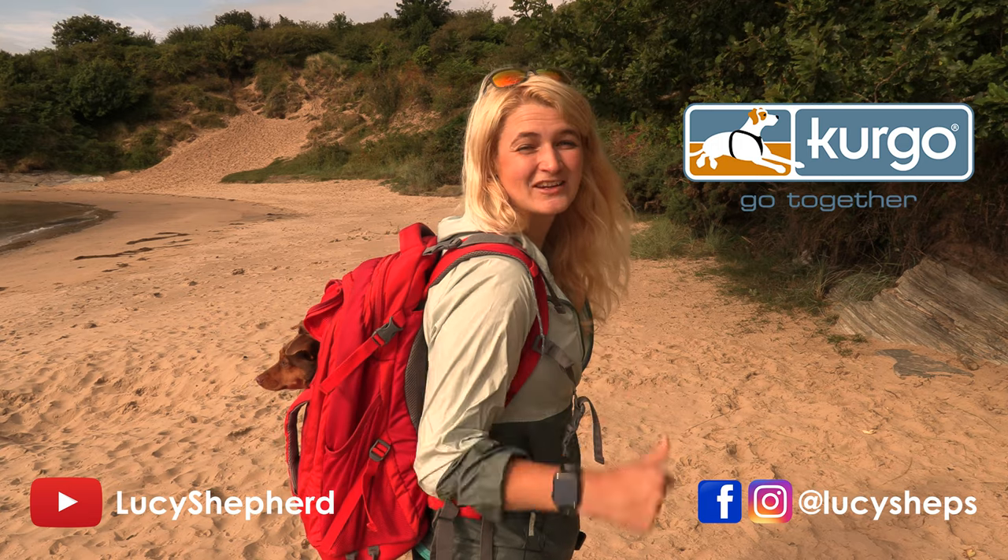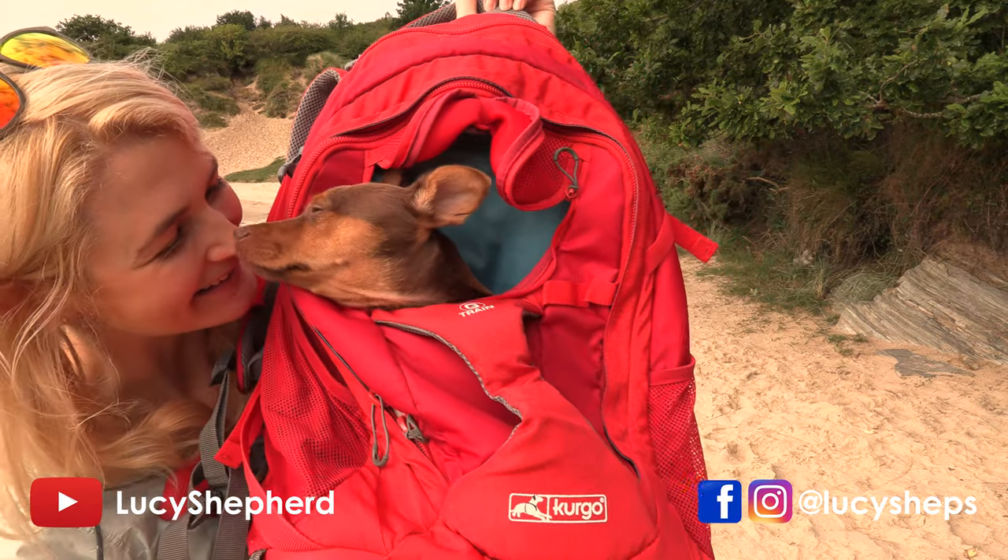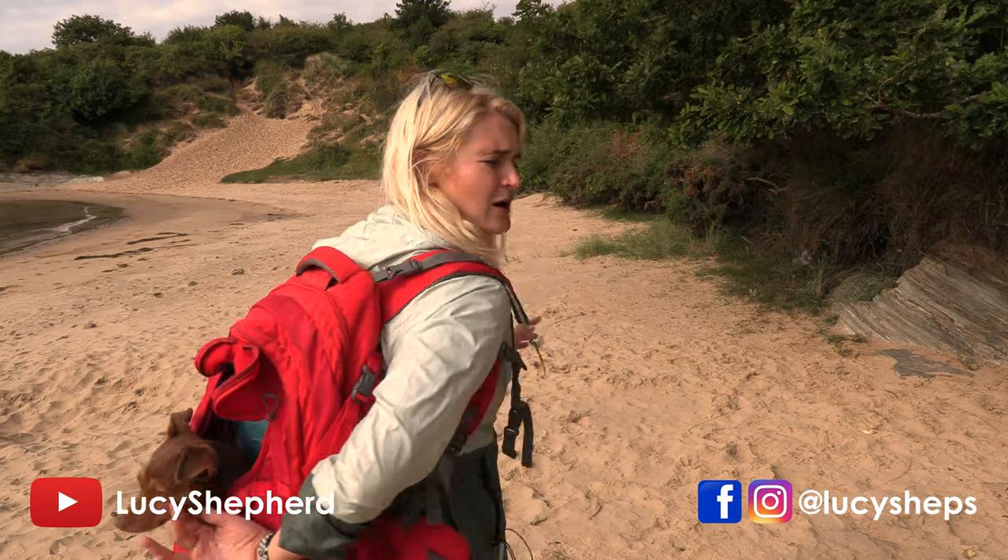This is the Kergo K9 G-Train Rucksack. It's more than that because it doesn't look like a dog carrier. Let's be honest, it looks more — it's got more of the hiking feel, which is something that I want, especially if I'm just taking it as a precaution, like maybe I want to carry Sammy, maybe I won't.